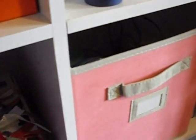This is where I keep my Stampin' Up inks. And here is where I keep my glitter stuff. And in here, this one, I think it's Perfect Pearls stuff. I took a class on them through Tim Holtz. We made different things using the Tim Holtz stamping techniques a couple years ago. Had lots of fun with that. And then all the techniques and what to do are on the back.